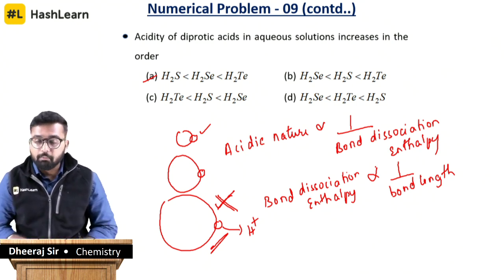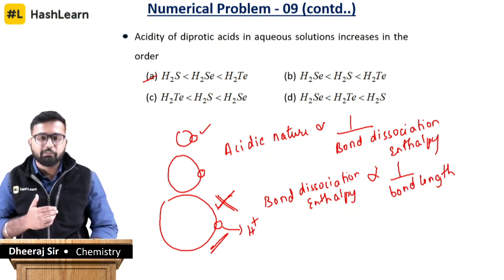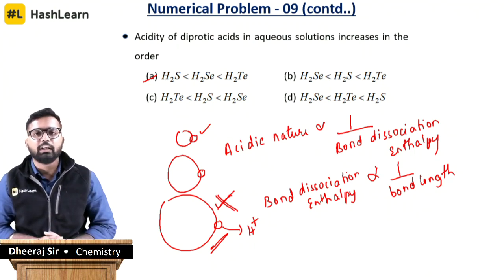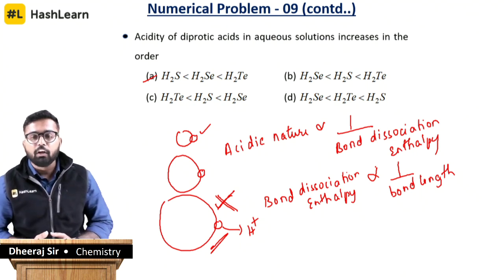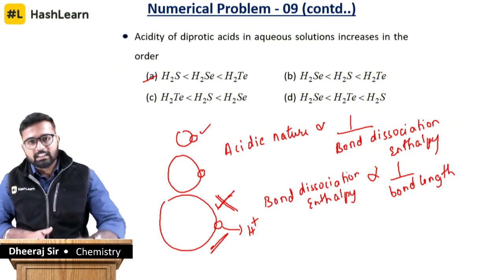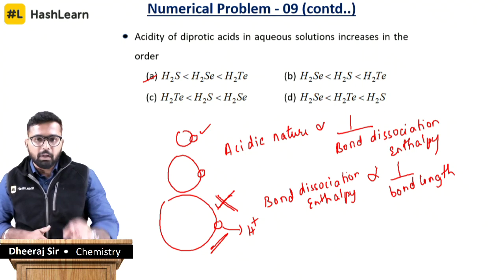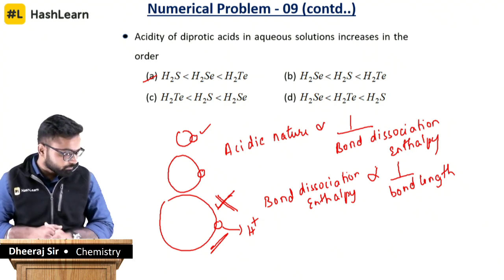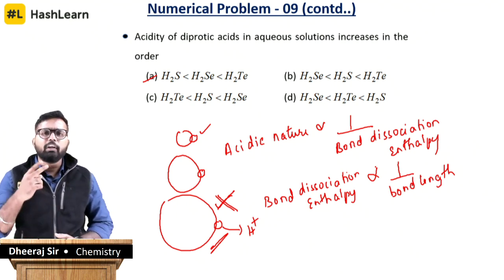It is quite difficult to ionize these species in non-polar solvents because they would definitely not undergo ionization on their own. But even if I want to make them ionize in non-polar medium, I have to find a source for sulfide ion first, remove the sulfide ion, and therefore the left out hydrogen will be present as hydrogen ion. Will it act as an acid? That's a different question. But will I be able to give you H plus? I will definitely be able to give you H plus. What about diprotic? Diprotic means I'll be able to give you 2H plus.